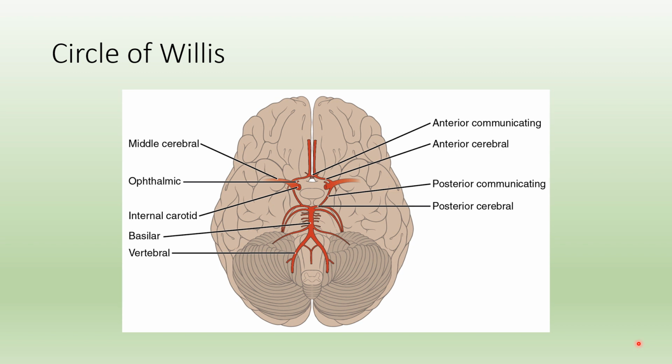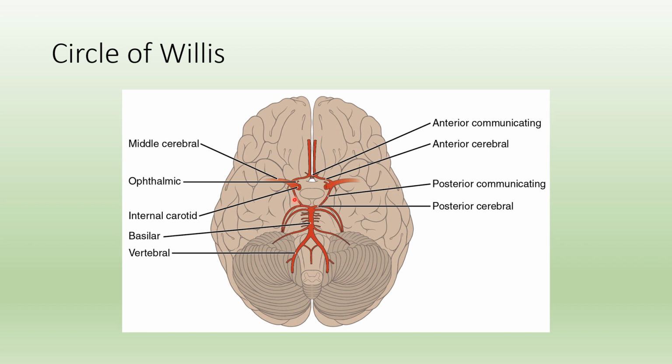This circle of Willis that I had mentioned, here is your internal carotid right here, and here's your vertebral artery right here. And see how they come together, and this is right here, your circle of Willis. If you were to have a blockage here, or even a blockage on this internal carotid right here, you are still able to get blood to these areas because you're still having the blood coming in this way. You still have blood coming in this way.